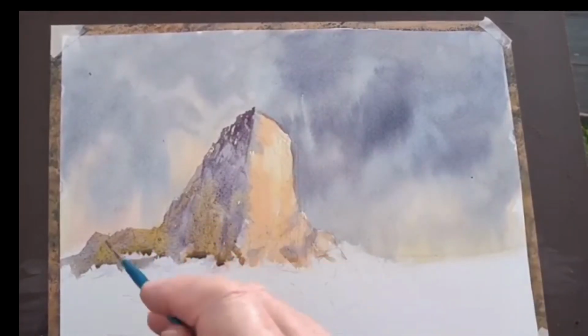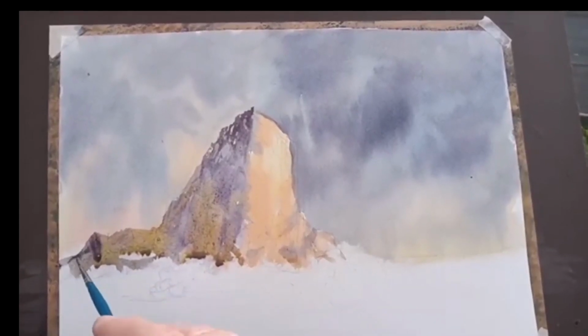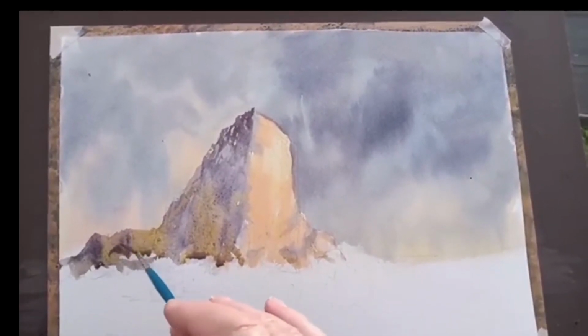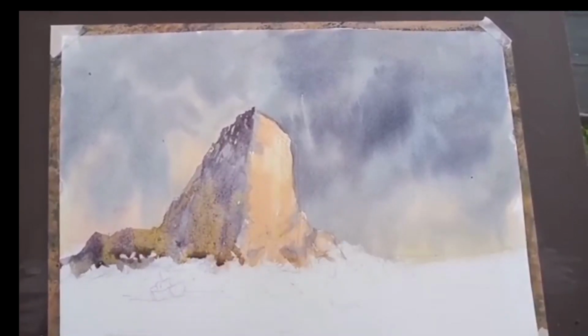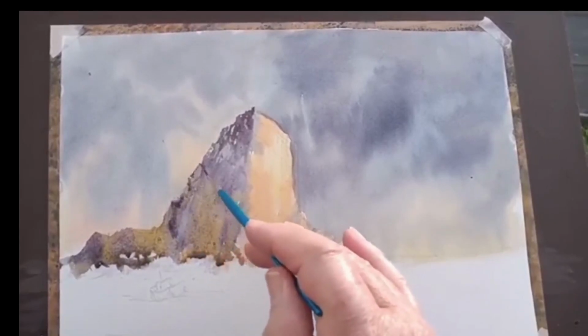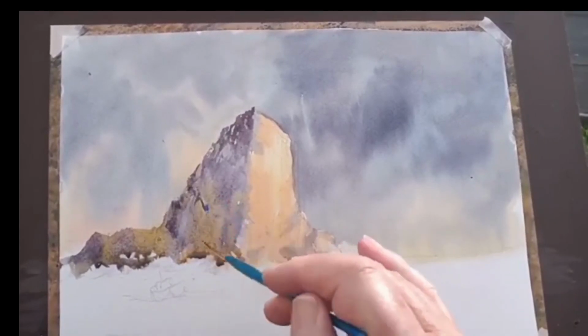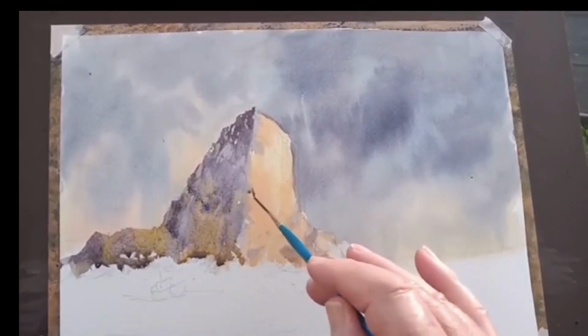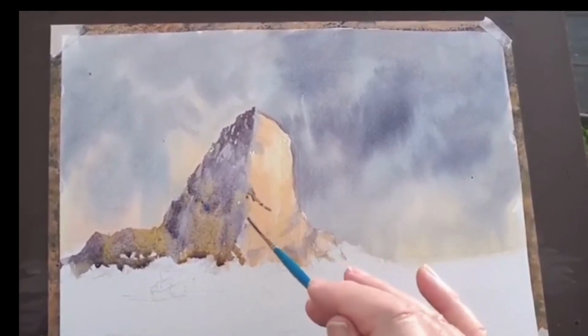But you can see already now that's already coming together a bit. There we go. I'll be coming in here darker again later. But what we can do is bring this in here now.